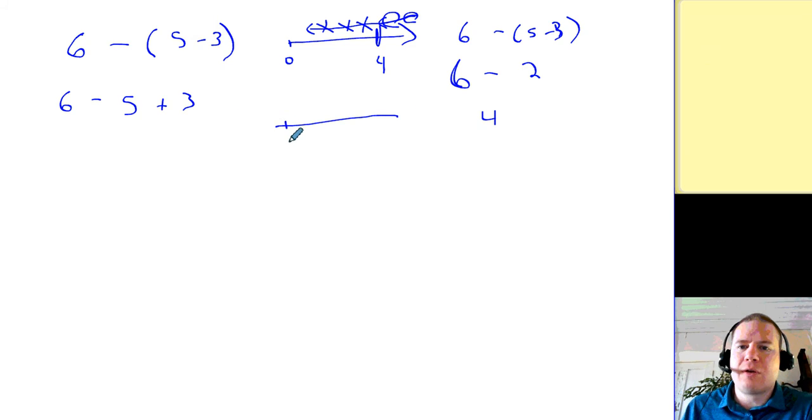Or I could move forward 6, back up the 5, the full 5, to 1, and then from 1, I'm going to add 3. 1, 2, 3. And 1 plus 3 is 4. Right? This is the same as that. And if I can do 5 minus 3 to get 2, great. If I can't, let's say there's an x here.